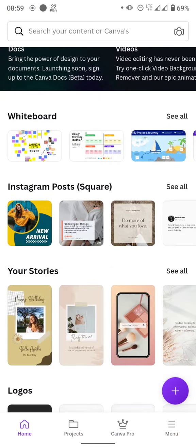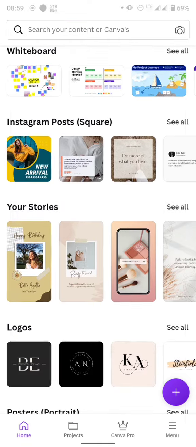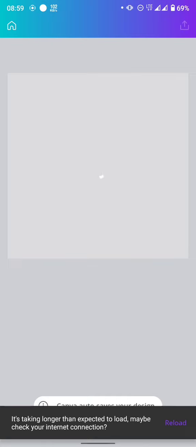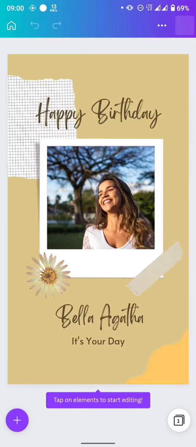One thing about Canva is this: Canva has a lot of templates. So even if you have no idea about designing, you could easily walk into Canva and select one template, maybe for your Instagram story, and all you've got to do is change probably the pictures, the fonts, the colors, or any of that, and you're really good. That's one of the things that makes Canva really interesting. But we're not going to be doing that today.